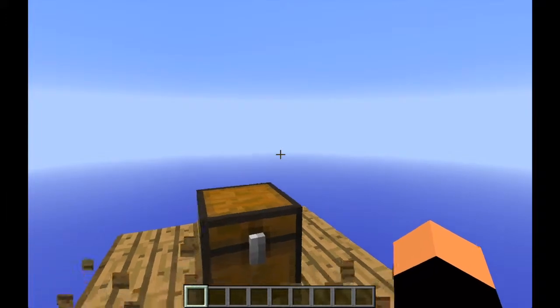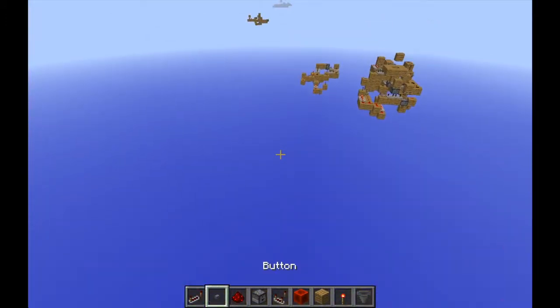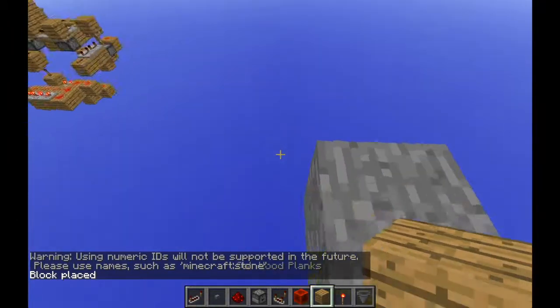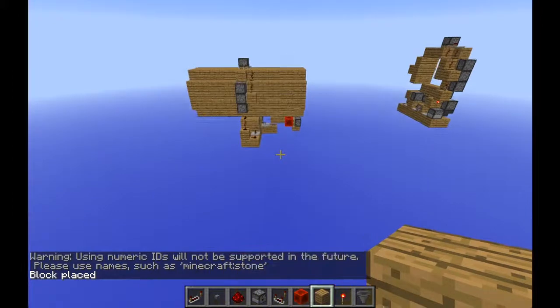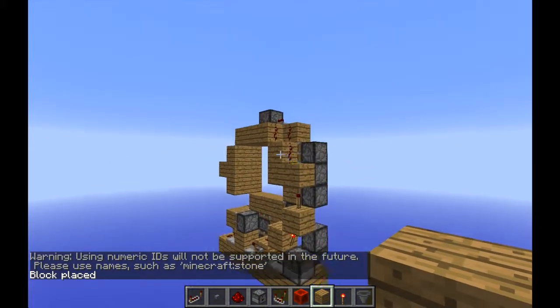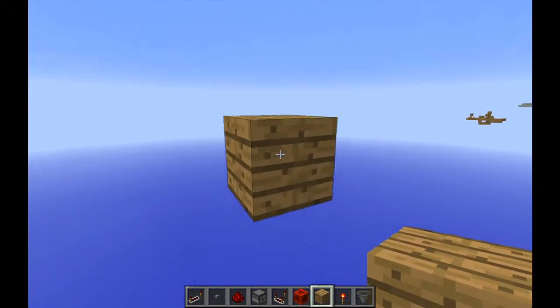Oops. Okay, that was pretty bad, but it worked anyway. So yeah, it's only 2x7. And let's see how high it is. 1, 2, 3, 4, 5, 6, 7, 8, 9. It's 9 high. 2x7x9. That's pretty good.